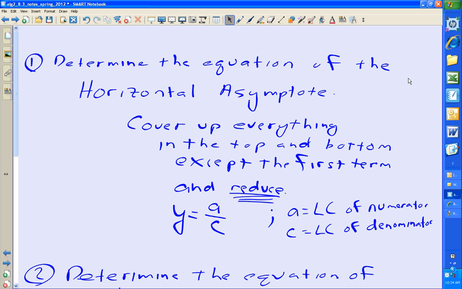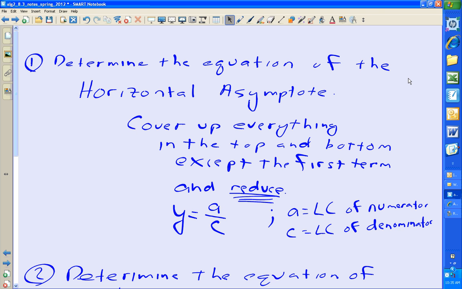So when we look at section 8.2 and we review what are the things that you need to be able to do, the order of 1 and 2, which asymptote you find, it doesn't matter. And Ryan, I know we could just say find both asymptotes, but I want to clean it so that we know exactly what we're saying. Determine the equation of the horizontal asymptote. Remember, it's an equation. It's got to be y equals.